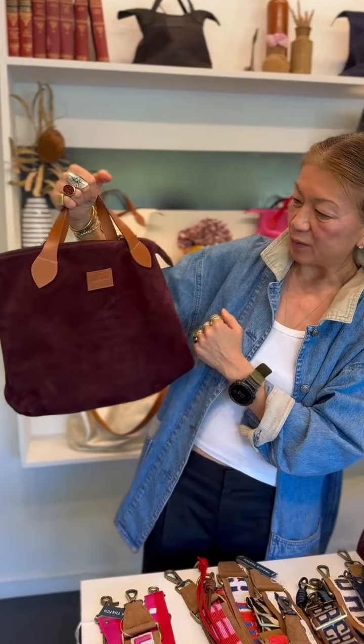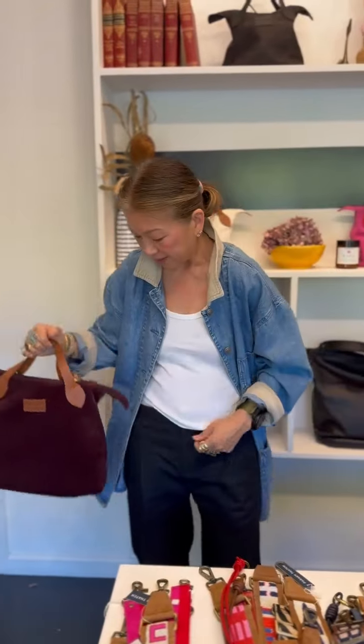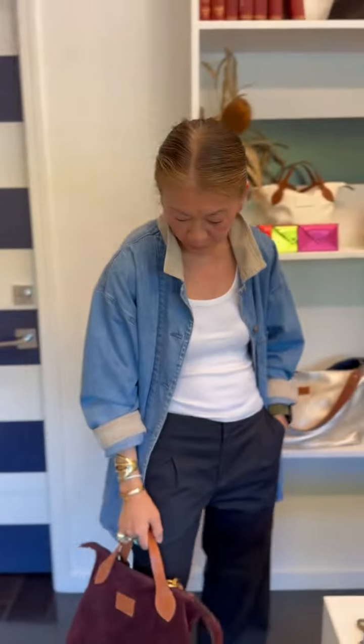It's beautiful. It's such a rich tone, and it's so soft, and it should go with anything that you're wearing. Like today, I'm just wearing black, and I think it's such a good outfit like that. It just really pops, and it really elevates. If it wasn't 98 degrees. I know, right? But again, I'm wearing a jacket inside.